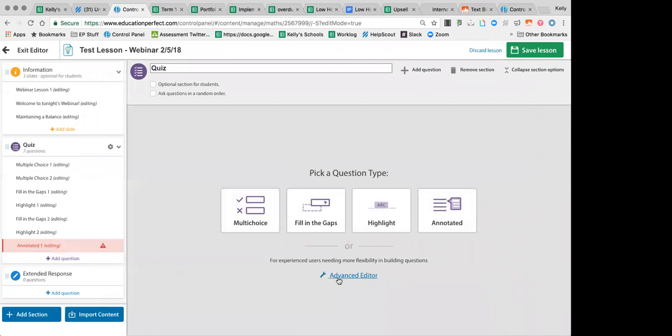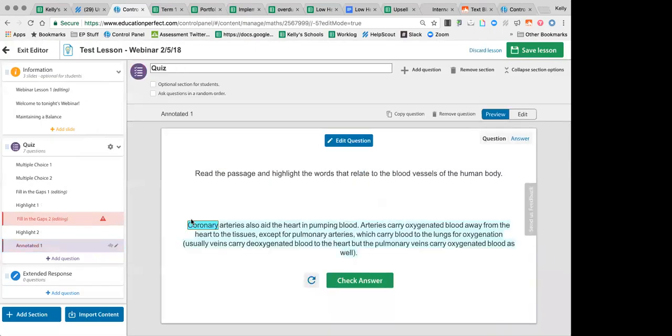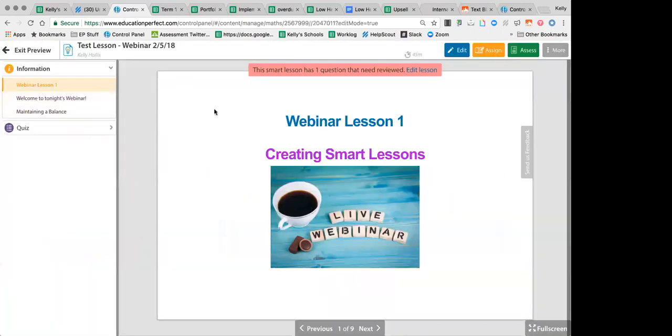You do have the ability to go from here into the advanced editor and create some different styles of questions using that. However, once you get your head around using these different styles of questions, I think it really opens the ability to create a whole range of different question types without necessarily needing to confuse yourself with the advanced editor. I'm just going to quickly save this, just in case.